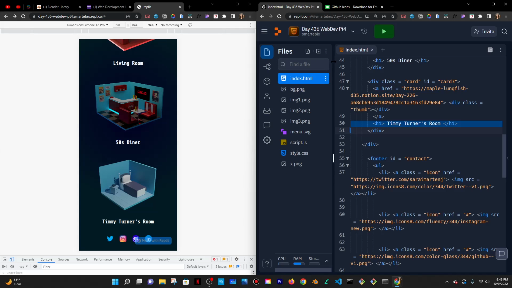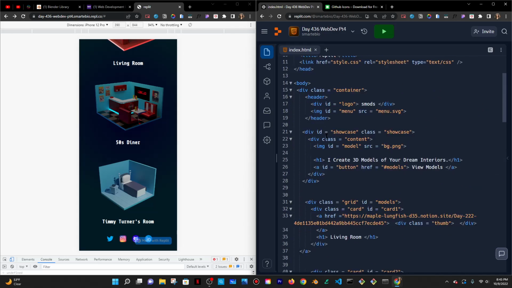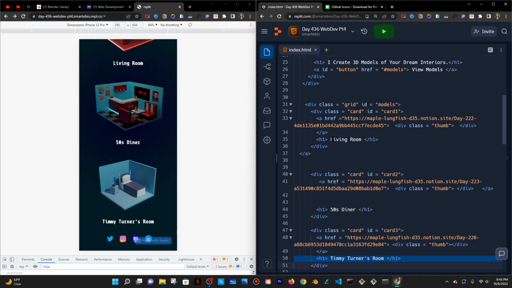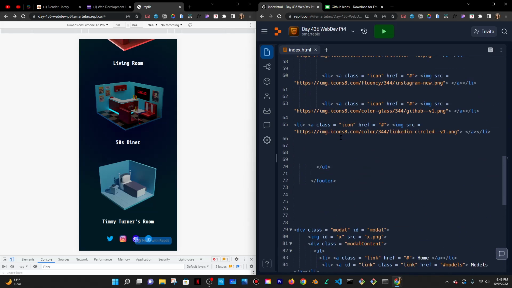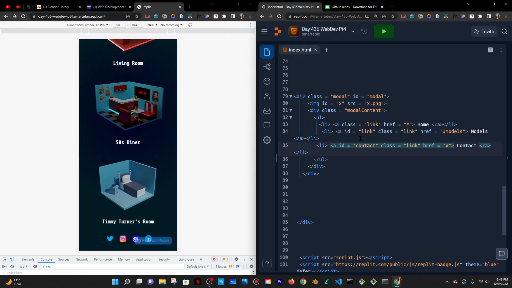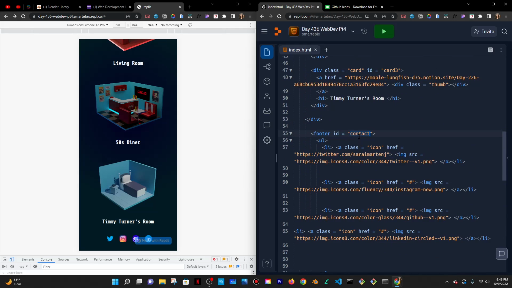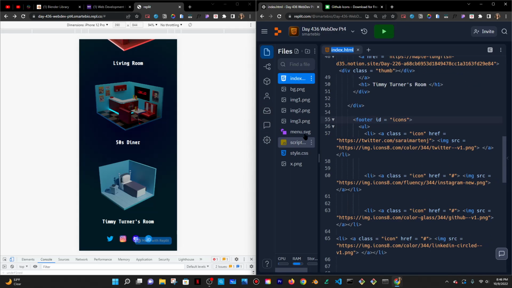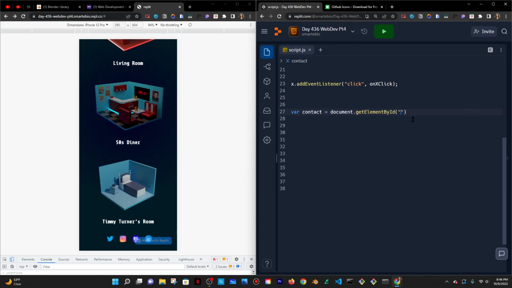So let me go to HTML. Where is it? So that's not the contact. Where are my links? They're in here. So this one doesn't have an ID. So I'll give this one an ID of contact, and then I'll give this one, the footer, an ID of, I don't know, icons. And then I'll go back to my JS. So then I'll put contact here to access the actual link for the contact, and then I'll create a function called onContactClick.